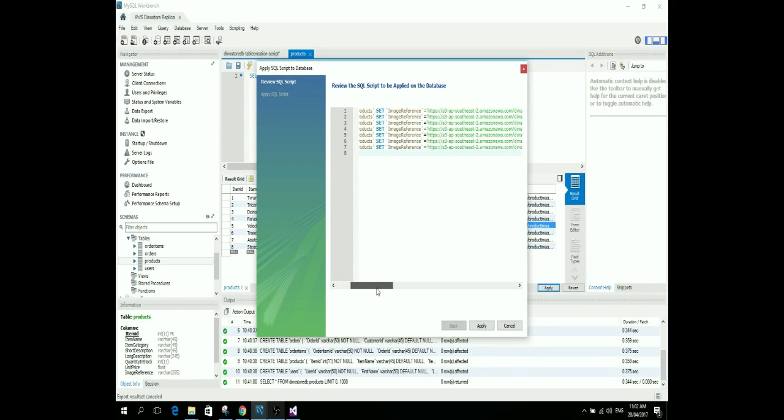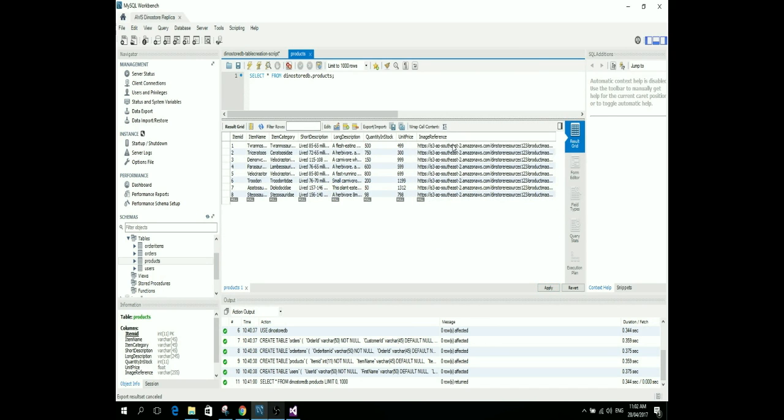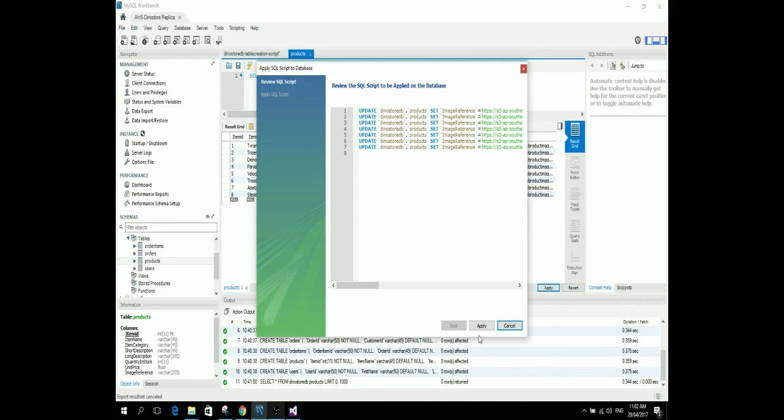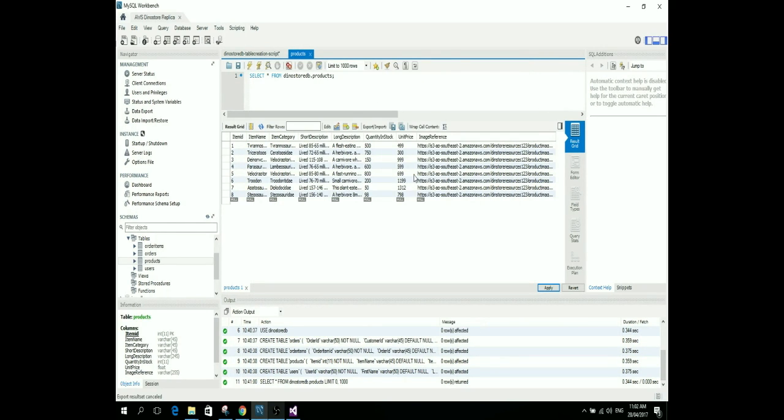So as you can see, we're updating the items with their links. You can probably see it in here easier, so let's make this a bit bigger for us. So our link is now gone from the local host, and we're pointing it at the Amazon web-hosted images. So once we've done, we always click apply to run the SQL script that's been generated, and well, the statement, and boom, done.